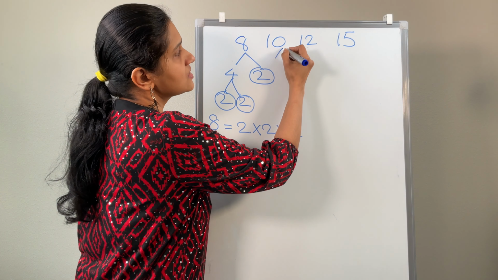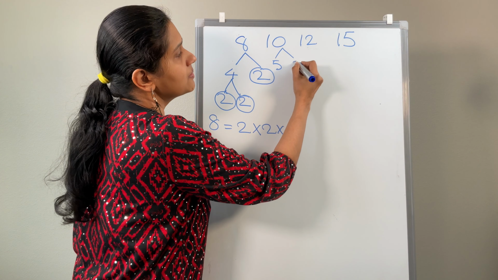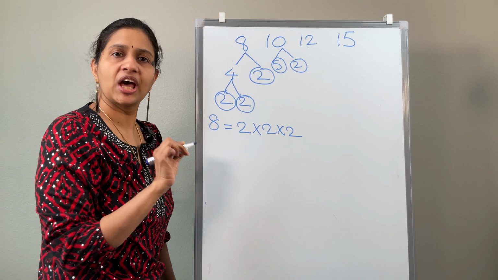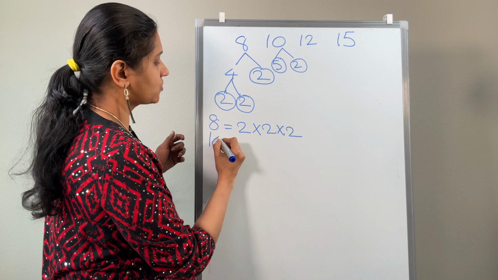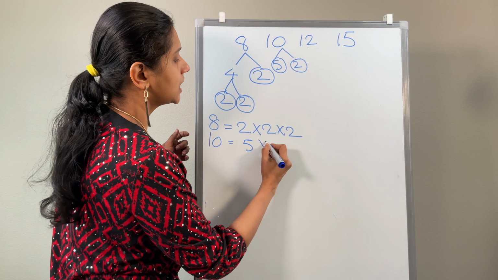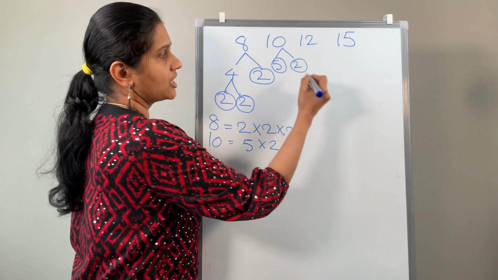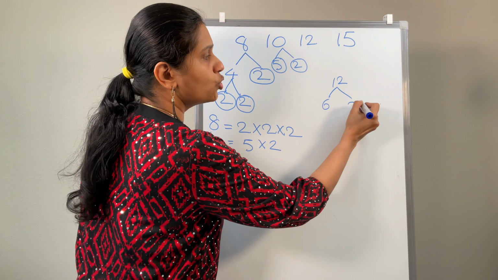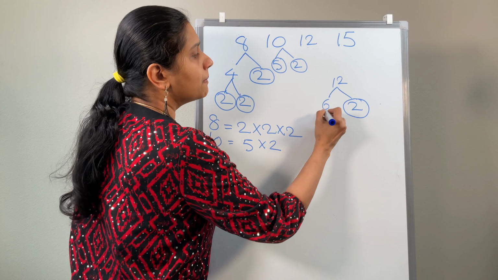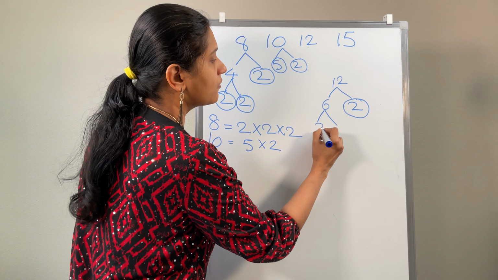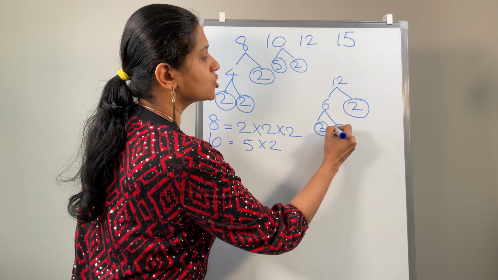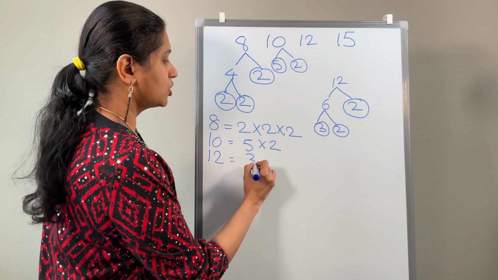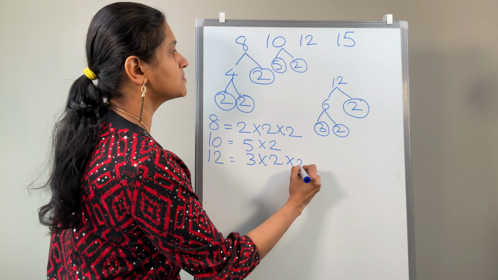Okay. Now prime factorization of 10. 5 times 2. That's it, over, because both 5 and 2 are prime numbers, so you don't have to break it further. So the prime factorization of 10 is 5 times 2. Next, let us see the prime factorization of 12. It's going to be 6 times 2. 2 is a prime number, but 6 is a composite number, so further you have to break it into 3 times 2. So it's over now. All numbers are prime. So what is the prime factorization of 12? It's going to be 3 times 2 times 2.